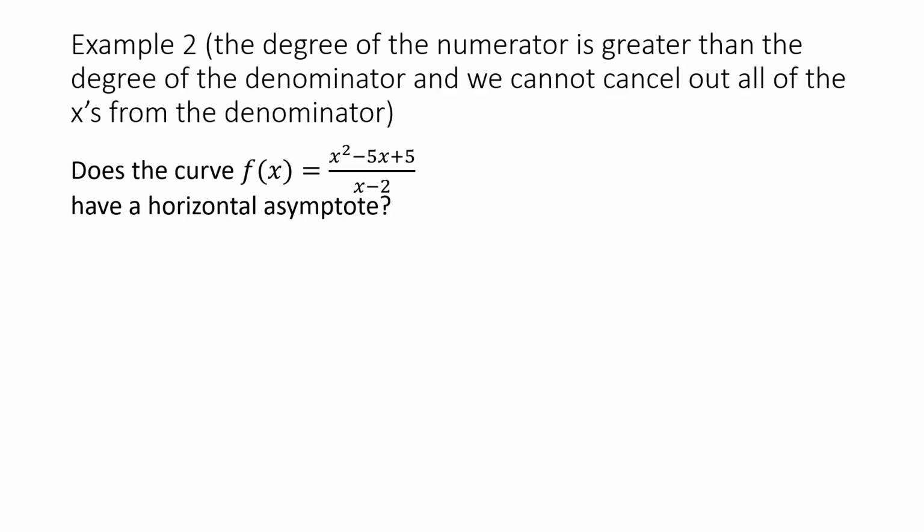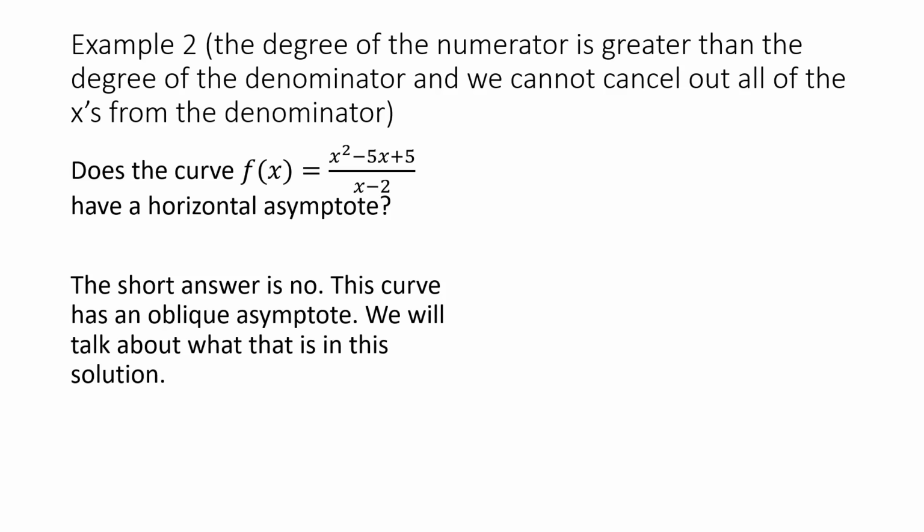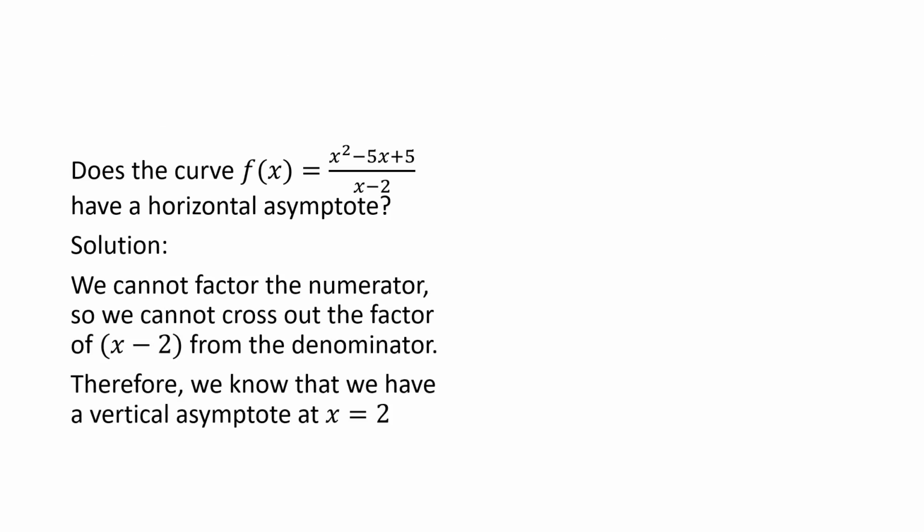Now let's talk about that situation where the degree of the numerator is greater than the degree of the denominator, but we can't cancel all the x's out of the denominator. Okay, let's talk about this one. We have this curve right here. Well, this numerator does not simplify. So what we're going to do is we're going to divide. That's what a fraction is. So we're going to determine the division statement.